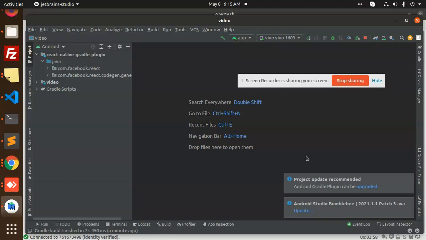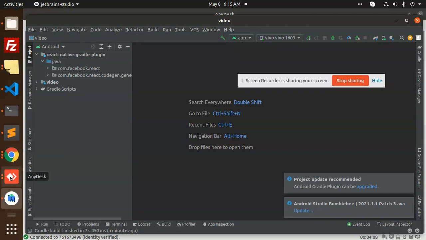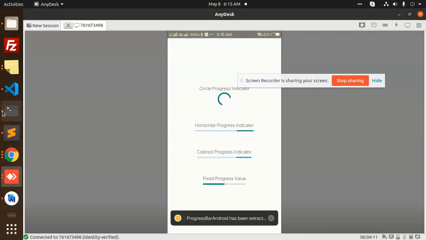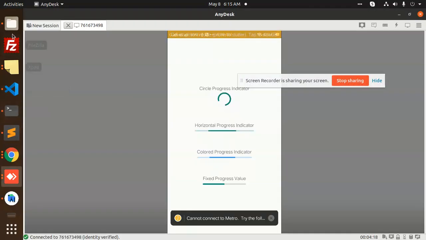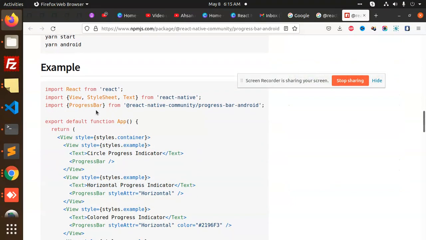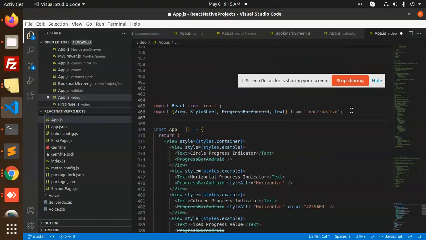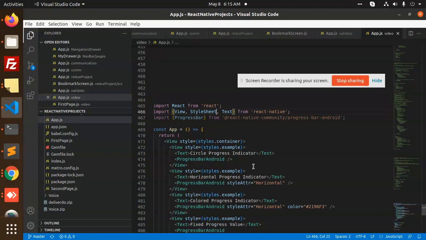So this is the installed build. Let's see. We have to update the code also at the same moment. So here we need to add the progress bar like this. Go and add this with the help of this. We want to move it. Now it's coming back. But it is exactly ProgressBarAndroid. Control X, Control V, and let's check what exactly it's looking for.